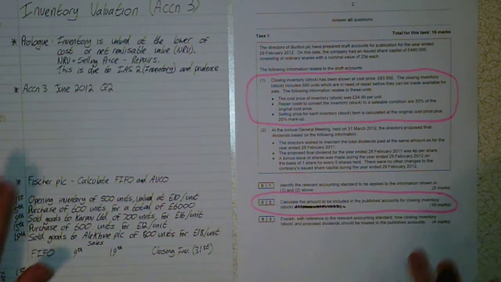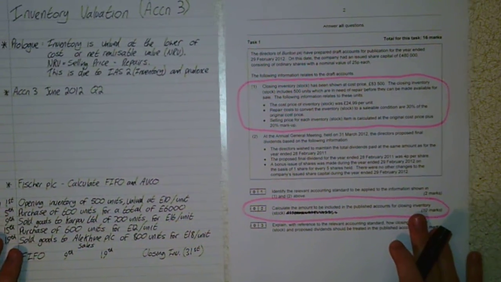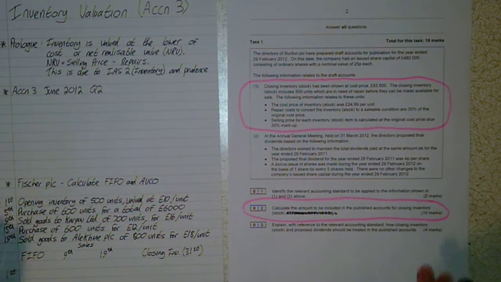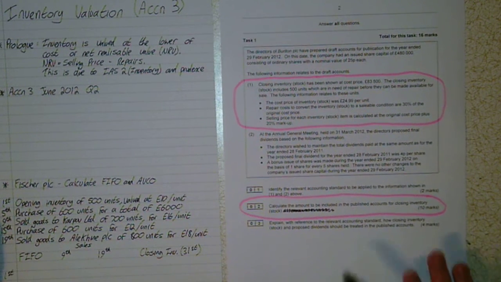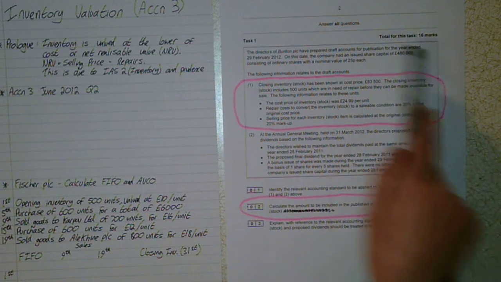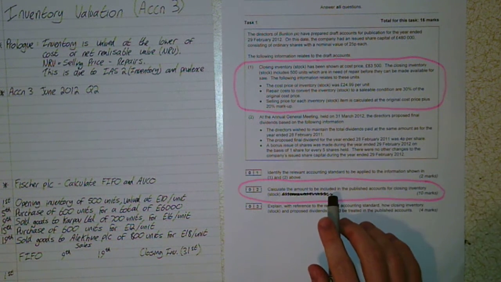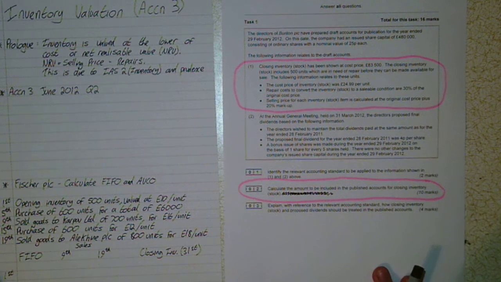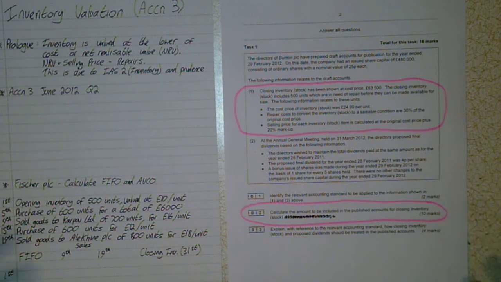So I thought I'd quickly go through an example. This has got nothing to do with AVCO or FIFO, which we'll get onto later. This is about general inventory valuation and how this rule applies in practice. So the only bits I'm concerned about are the areas in pink rings, which is about inventory. I've just been told to calculate the amount of the inventory that I should put in the account. So this is to calculate the new closing inventory figure. That's all I really need to do.